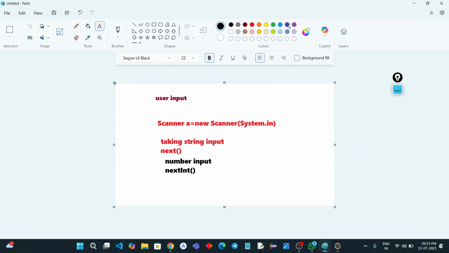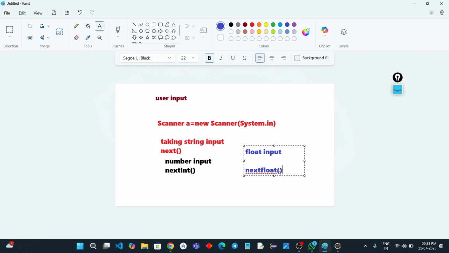For taking a float kind of input or decimal input, there is a function called nextFloat. At least one thing you are very well aware of is that a function always comes with round brackets, right? Yes, sir. So this rule is universal. You will find it everywhere: whenever there is a round bracket, that means this is a function.